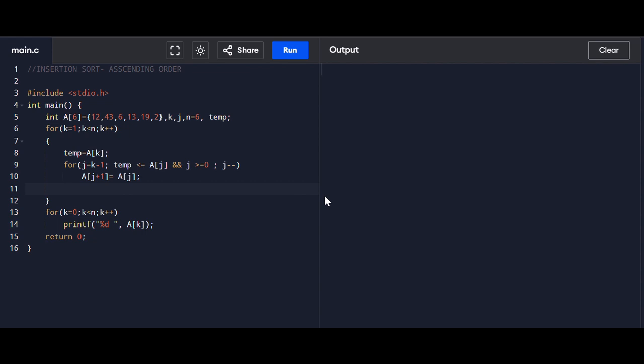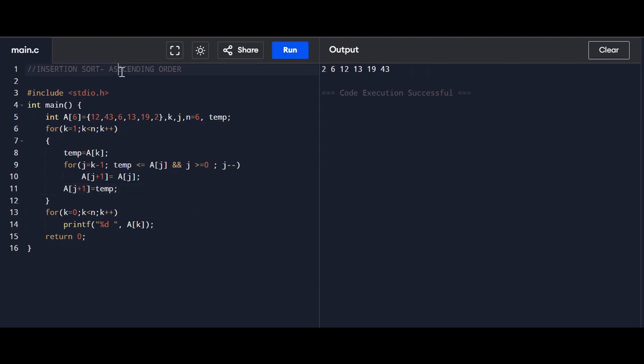Now when will I leave the inner loop and come out? Either what is in temp is more than what is in the jth position, or j has reached a minus 1. In that case, in the j plus 1th position, I should put what is in temp. And with that, when I come out of my loop, I run the loop to print. It should show the array in the required order, ascending order.